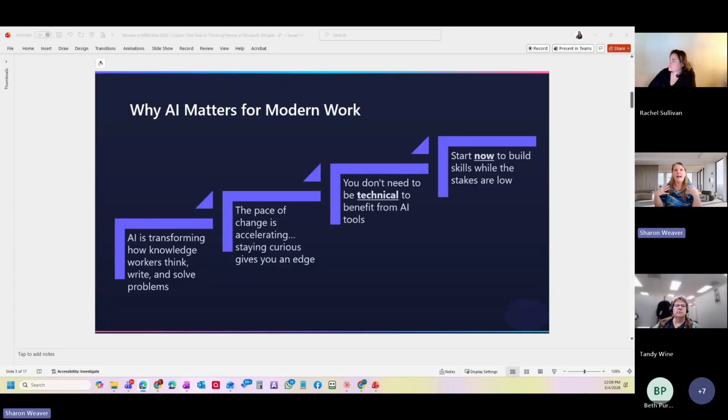AI, the invention and the production and the implementation and the growth of AI is really not just a tool set. It's legitimately changing the way that we think, the way we work, the way we write, most importantly, the way that we solve problems, which is fascinating to me, because one of the things I don't have on my little intro slide most of the time is I do have a degree in developmental psychology. And I am fascinated by how people think and why they do what they do and how they figure things out.